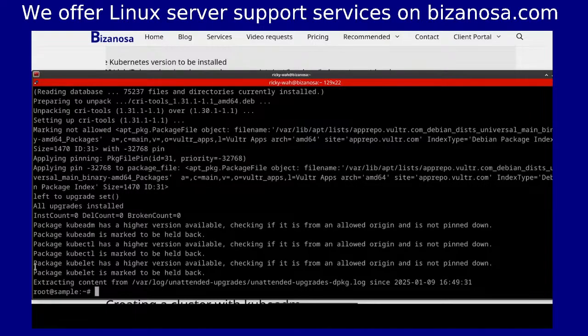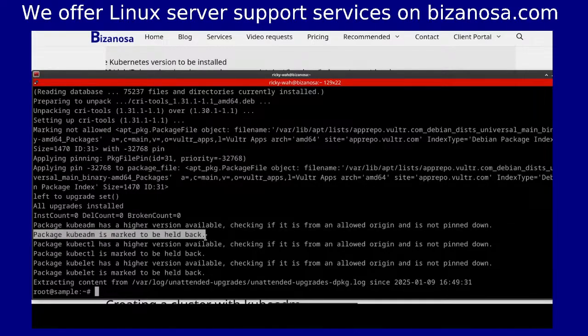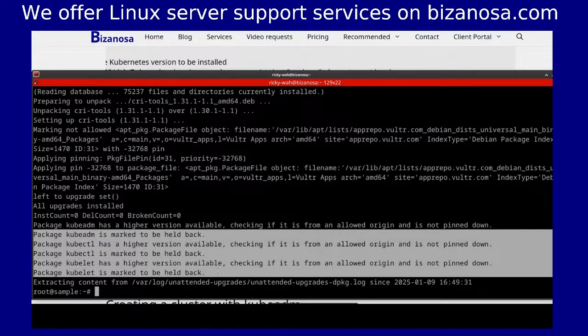And now you'll see that, so I did debug without dry run because dry run is not going to show you packages that have been held back. So here you can see that kubeadm is marked as held back, but it has an update. So this means that unattended upgrades can actually update the third-party repositories.